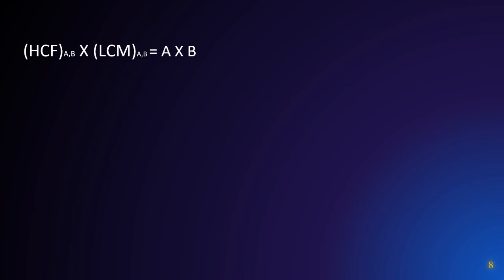Here again we have another very common application of HCF and LCM for two numbers. This is applicable only for two numbers. So HCF of two numbers, let's say A and B, into LCM of A and B will be equal to the product of the numbers, which is just A cross B. Let us take the same example that we took in the beginning. In the beginning, I believe we took 12 and 15. So let's take the same numbers.